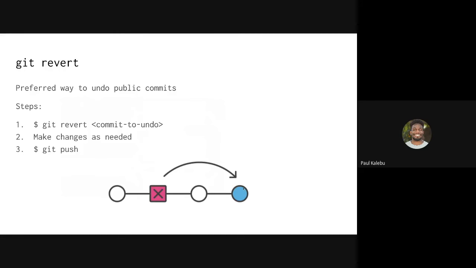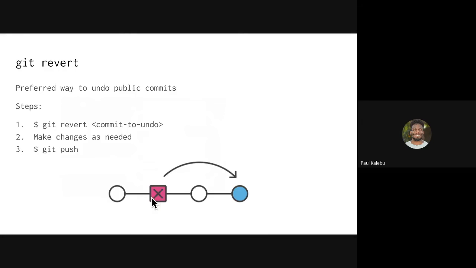This is preferable for public commits. So if a commit has already been pushed to a shared repo, you don't want to, I guess, delete it. You just want to reverse its changes and keep track of that. Because when you delete it, you're pretty much changing the timeline of things. And this timeline is shared and accessed by everybody you're collaborating with, which can get pretty confusing and disorganized. So you don't want to do that. So the best way to do that is to do a git revert, which just says, in this new commit, I am undoing the changes from this old commit.